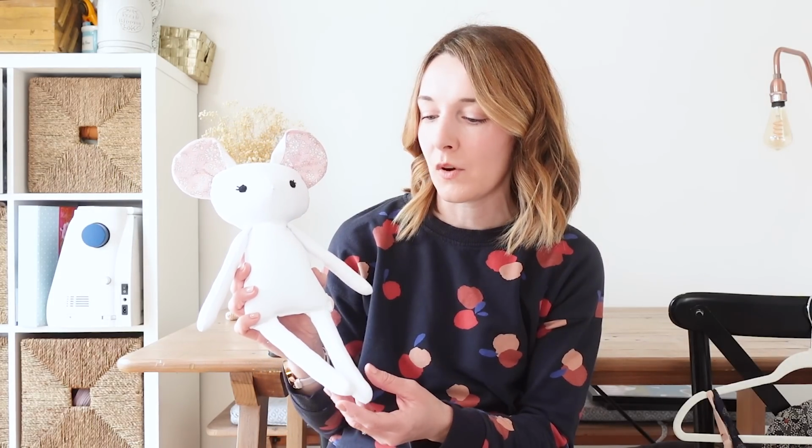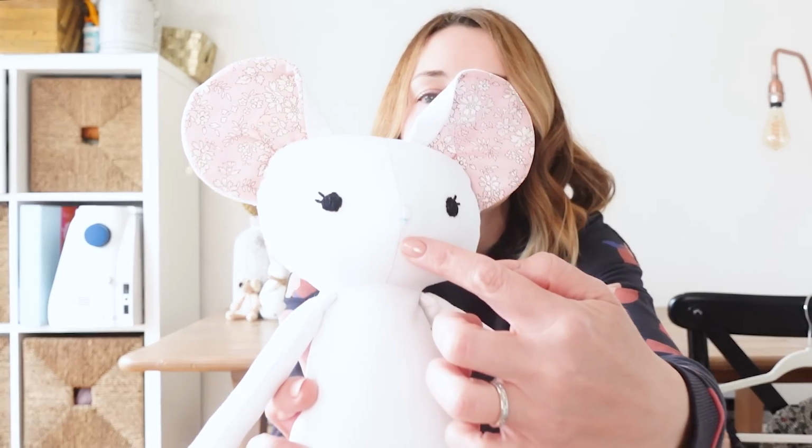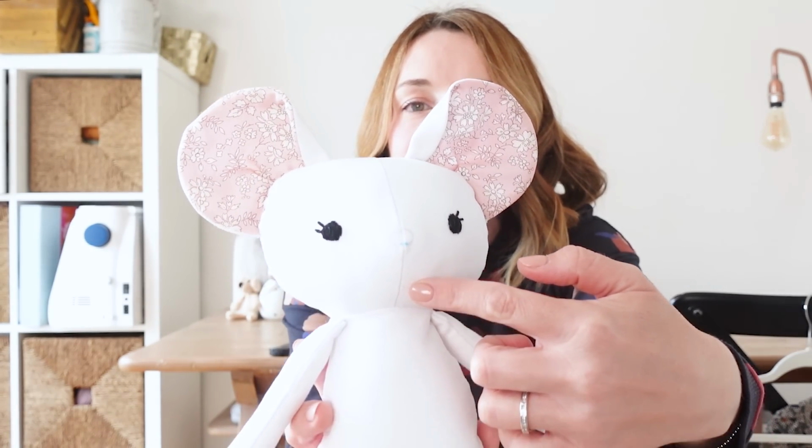It's quite a thick white cotton fabric, so it's going to be quite a bright white mouse. And I didn't have any plain pink for her ears, so I've just used a scrap of pink floral Liberty cotton for the inside of her ears. At the moment she's naked and doesn't have any clothes, so I really need to work on her clothes. And also you might be able to notice that I haven't actually embroidered the nose on yet.